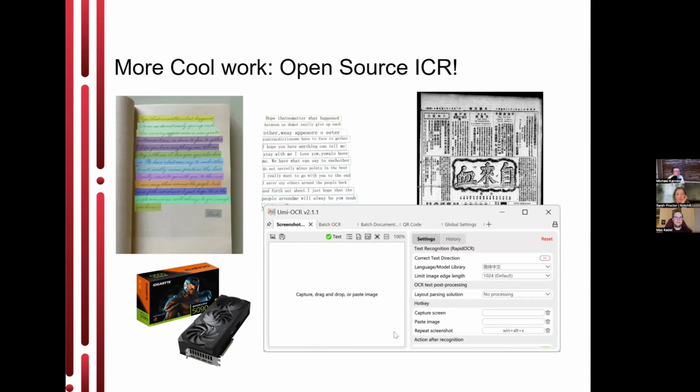We've been doing some testing, and the Paddle so far has gotten similar accuracy, if not better accuracy than ABBYY, and 6.5 to 16 times faster than our commercial ABBYY software too. We bought a cool gaming computer essentially to run it on, and yeah, it's been working well for us. And so that's kind of just an info dump of everything that we've been working on. You can find more information in the speaker notes for the slides.